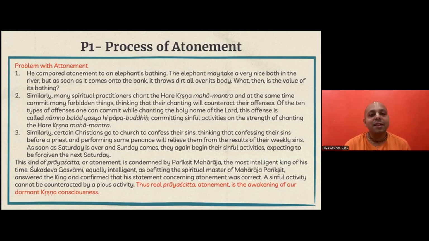So all these things, actually, why are they again and again committing sin? Because they have not performed the real atonement. So dear devotees, in our life also the same thing happens. We may face some problems related to sinful activities, and we may think, why am I committing these sinful activities?